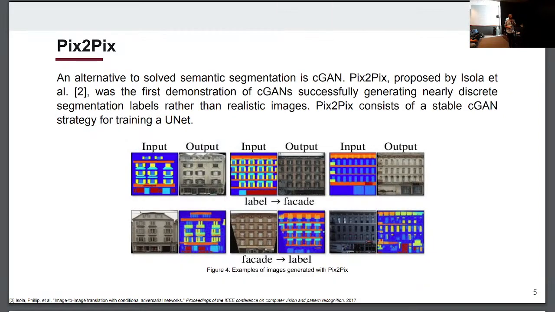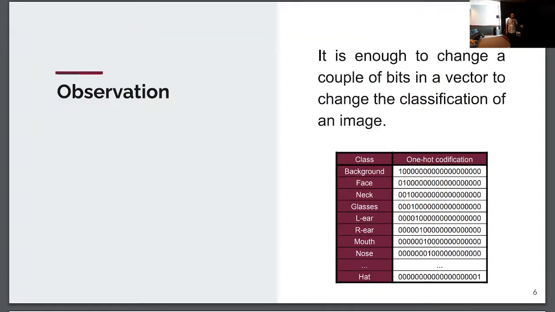At this point it seems like everything is fine, but we have a problem with classic segmentation labels. We have the one-hot codification, where we have a one for the class corresponding to some class label and 0 in other parts of the vector. But to change from one class to another, it is enough to change a couple of bits. And this error can happen in training, in inference, by adversarial attacks, or at any moment.